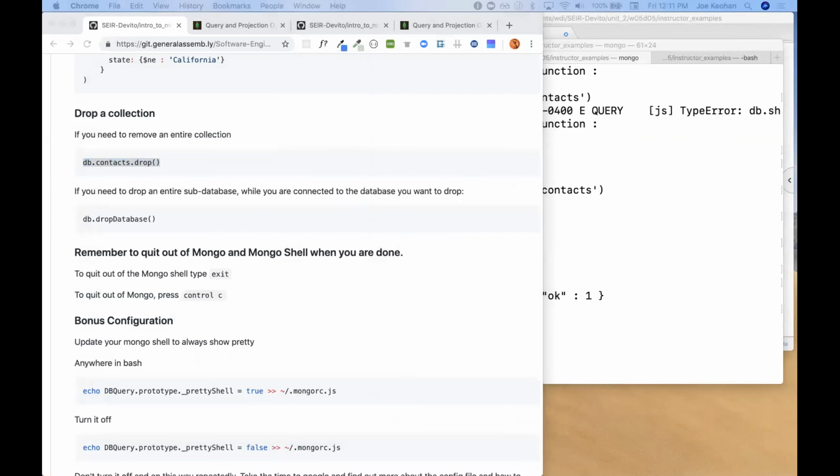Just put the commands in here. Drop the database. Drop the collection. And drop the database. All right. Just give me a thumbs up when you drop that. We'll X out. And we'll jump into the lab.